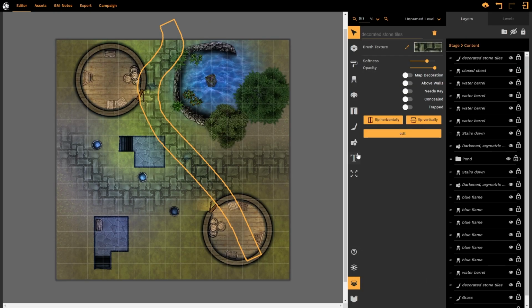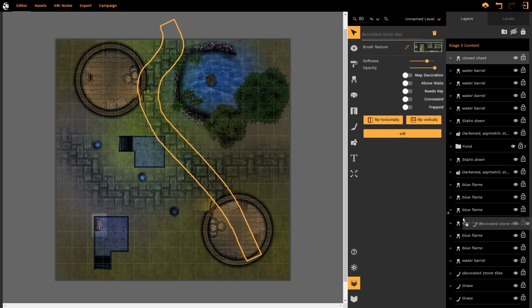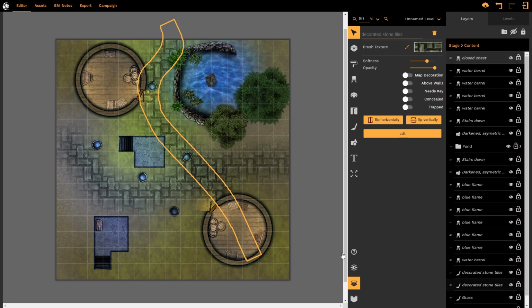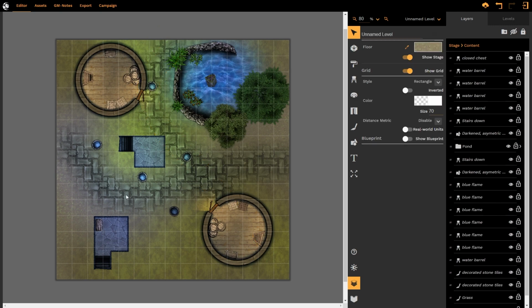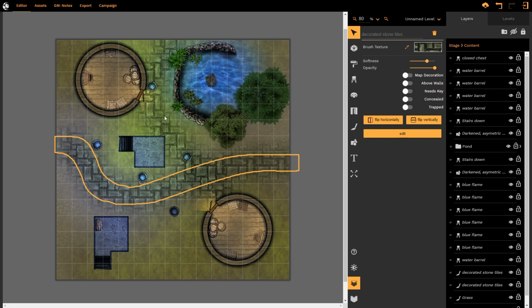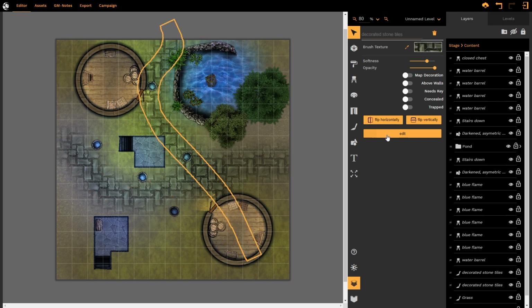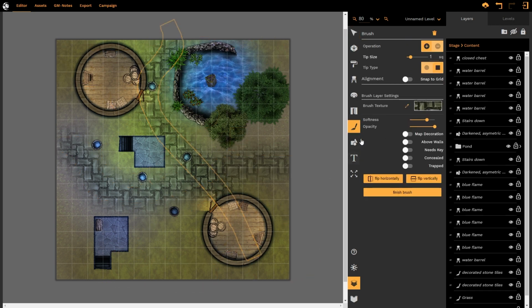So if I go here, you'll see that the decorated stone tiles is right at the top of the stack, which is not where we would want road tiles, for example. So we'll have to select that and drag it down to where we want it to sit. It is now completely independent of the original master. It is not linked to the original master in any way. I can select it, go in and edit it as I normally would, adding or subtracting as need be. Let's just do some basic cleanup here and get rid of that there. And why would the path continue beyond there?